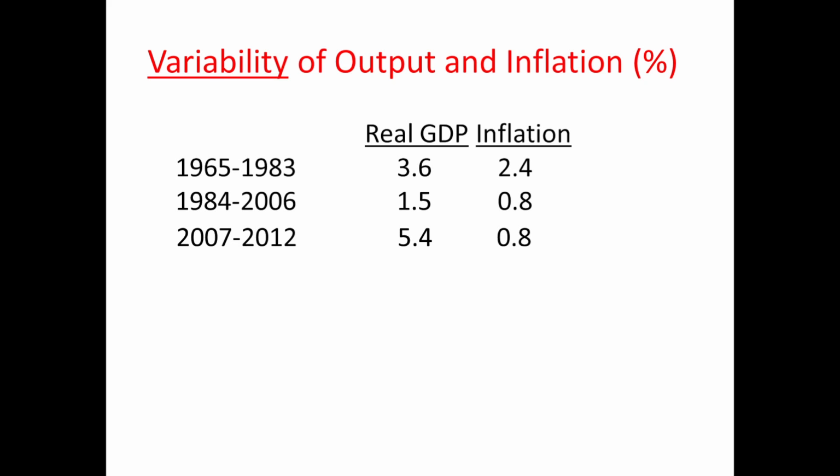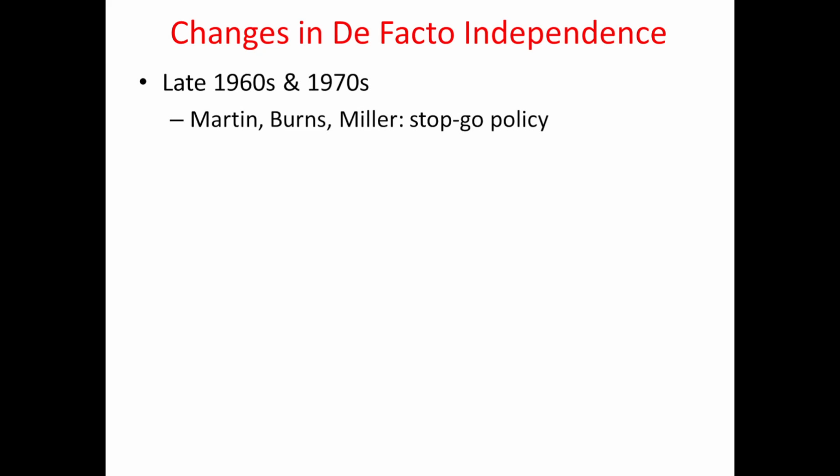There are also these changes in de facto independence, the degree to which the Fed is independent of mostly the executive branch. Starting in the late 60s, the Fed became more dependent, if you like, more involved with the executive branch. There was the new economics coming to Washington, the Keynesianism, Kennedy-Johnson administration, especially in the Johnson administration, and basically they were able, I think, to have the Fed cooperate more in these kinds of policies. And William McChesney Martin was the chair of the Fed, moved in that less independent direction.